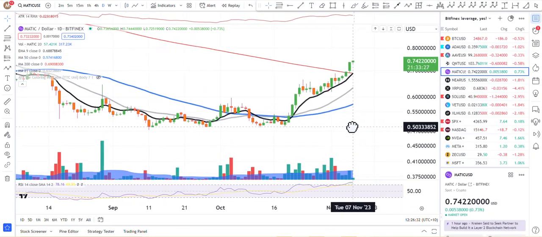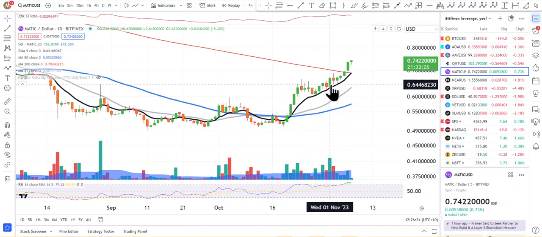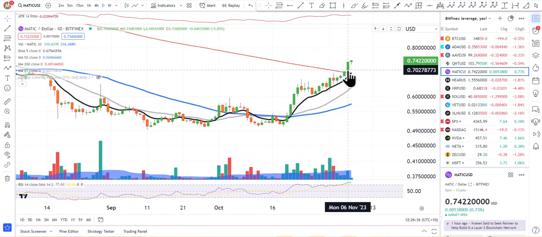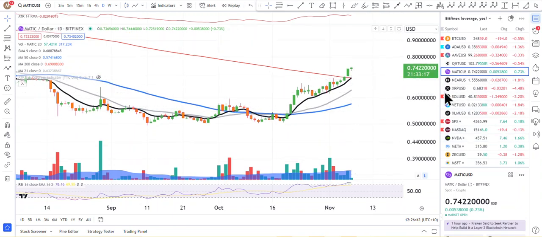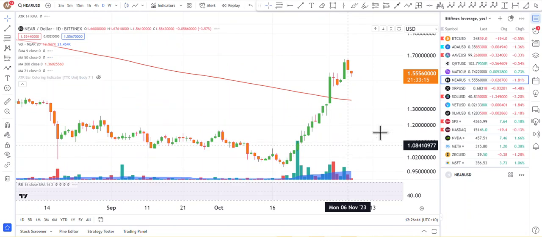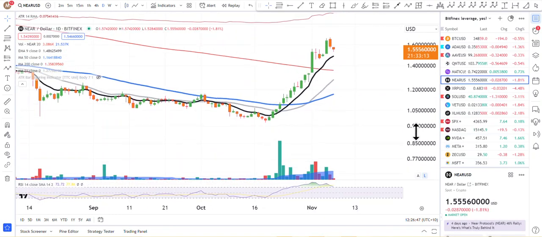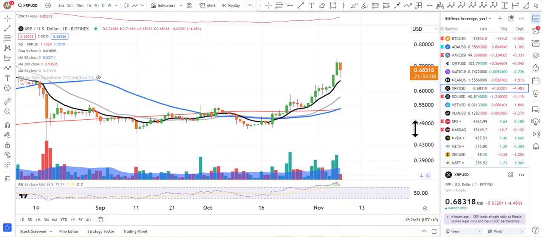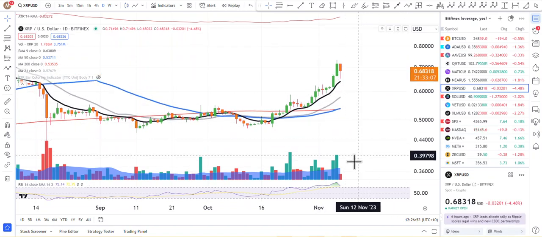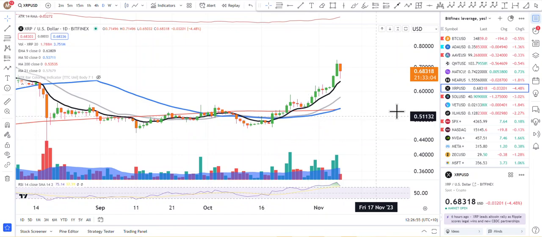Matic. Okay, so a lot of good volume there, engulfing. Look at that, a gap up, close. A gap up above the 200, and it's closed there with strength. That's actually pretty good. This here, straight up without a breath. Pretty much. Ripple here, so we've got reversal sort of action happening here at the moment, and we're in the overbought condition.